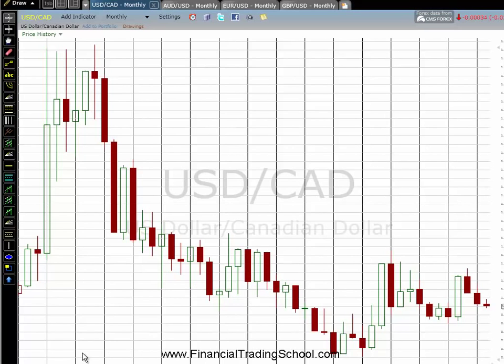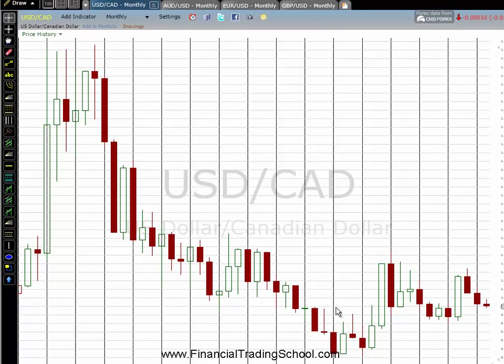I got rid of the dates at the bottom as well to enlarge the chart as big as possible, because I noticed on here we only go up to 2009 on the monthly chart, whereas on my FX Weekly analysis I go up to 2006 data, so I get an additional 3 years of data on my chart, so I display more. So I just tried to make the chart as big as possible so that everything is clear. We're going to start with the Loonie, and then we'll go through each pair.